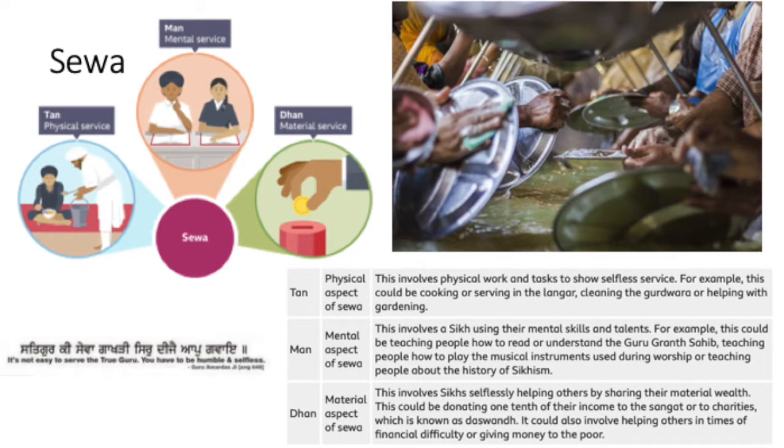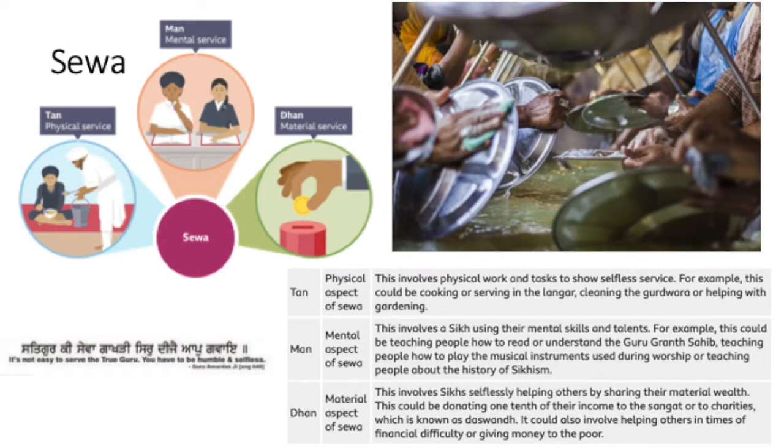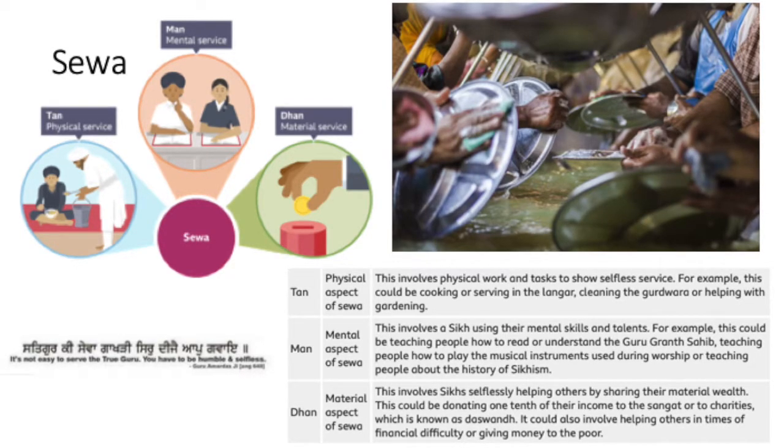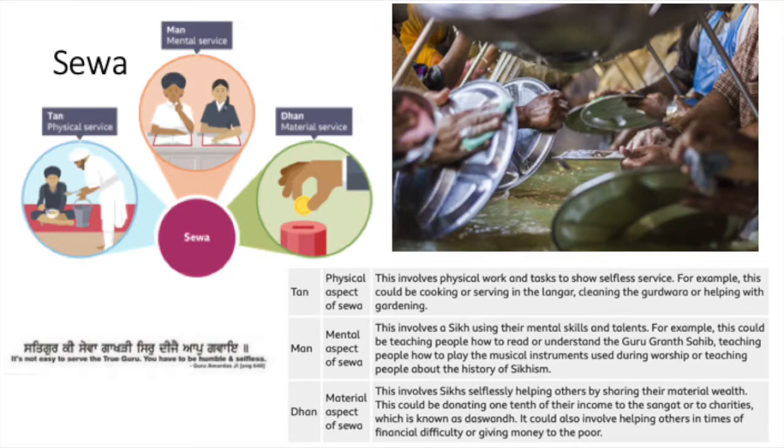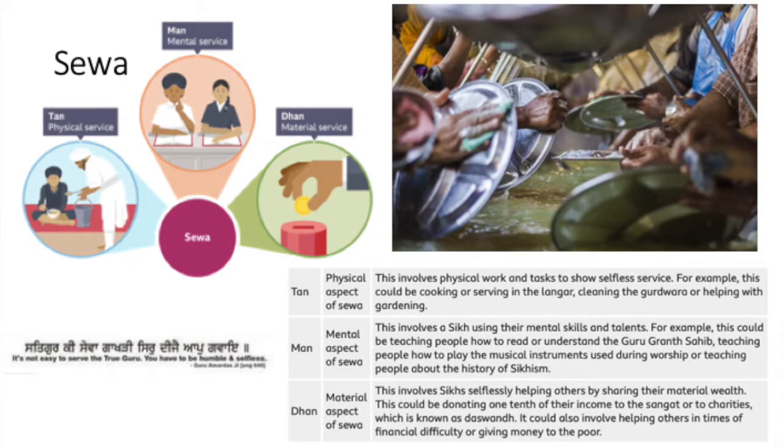Now, there will be some Sikhs who perhaps find it hard in terms of time and everything else. And so to assuage their guilt, they'll just do the material service, which is giving financially. That's not a problem, but it is a problem when it is given for the wrong reason because you can't be bothered doing the physical service. So I think all of them will be given equally, sorry to answer your question, but I just notice perhaps the outside society notices more the physical service than the others. Does that make sense? Yeah, thank you.